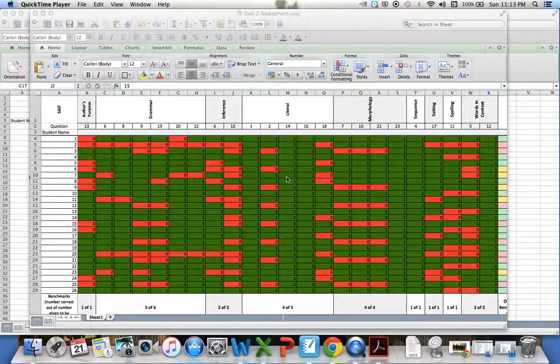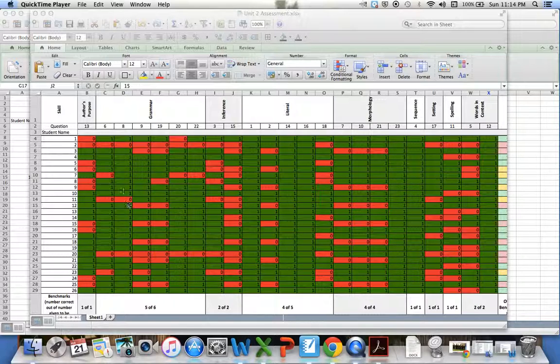Okay, another neat feature that Excel has that is very helpful when we are looking at a lot of data and information on our students is the ability to freeze rows and columns, so that when you have a very busy spreadsheet like this one right here, you don't lose track of the information that you're actually looking at and monitoring. So this right here is an older reading test that we've given in third grade, and the skill sets that we were testing on we have in the row up above, and then we've got our student numbers.